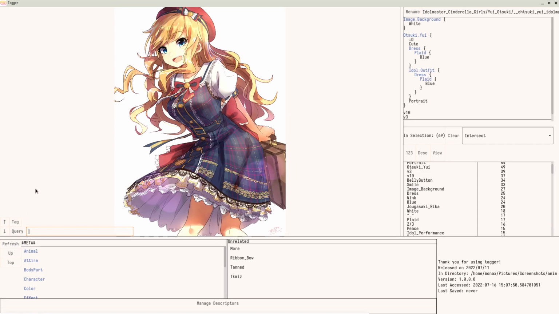The cute box would get pushed up one step, and then you would have one that looks like this: idle outfit, with some number of files. So you'd have this box underneath the cute one, and that would give you a visual history of your query.